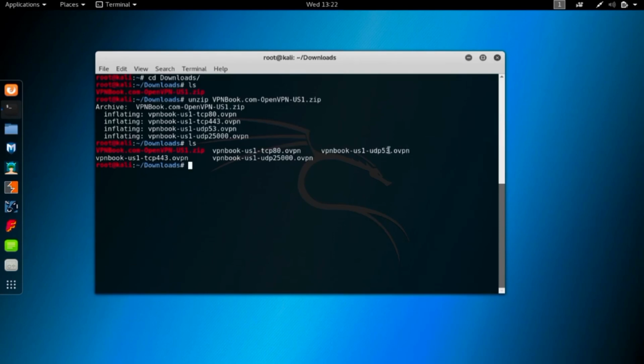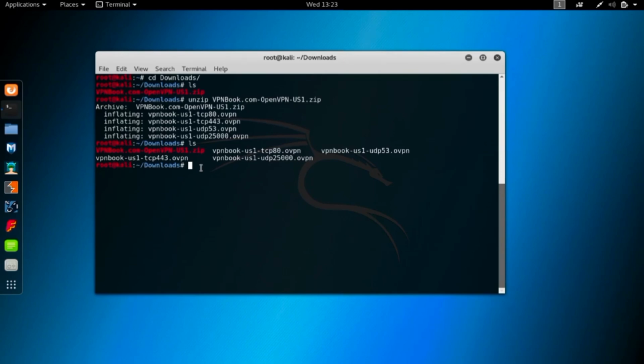And we have some files with OVPN extensions, and these are the OpenVPN books that I was talking about. As you can see, we have 4 of them in this zip. So these are the TCP and UDP connections. These are just the protocols that we will later on in this course learn what they are all about.